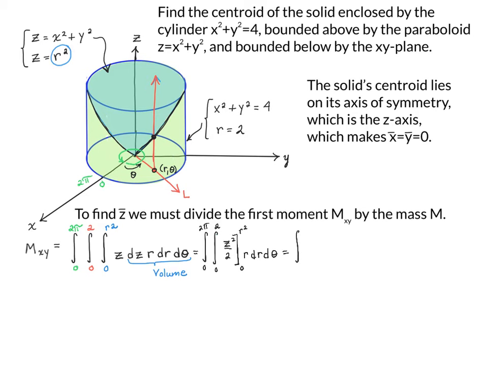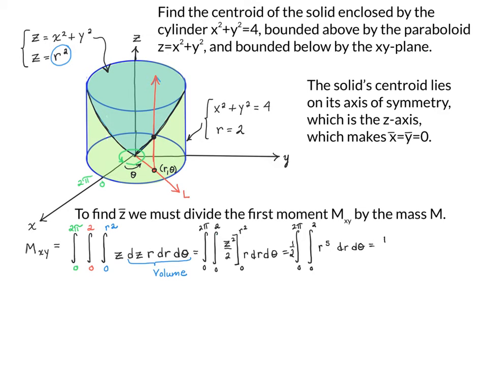And this has us go from 0 to 2 pi. Again, 0 to 2. And if we integrate z squared over 2 from r squared to 0, this gives us 1/2, we'll put the 1/2 out here, times r squared squared, because this is z squared, z is r squared, we're squaring that. So that's r to the 4th times r. So let's make it r to the 5th, dr d theta.